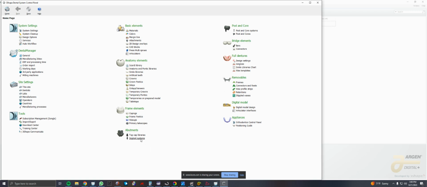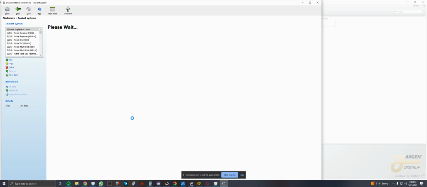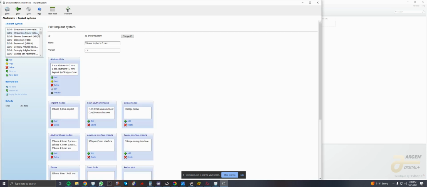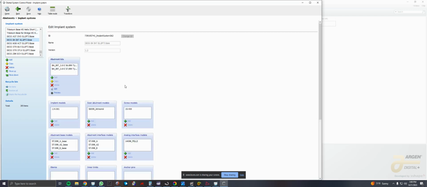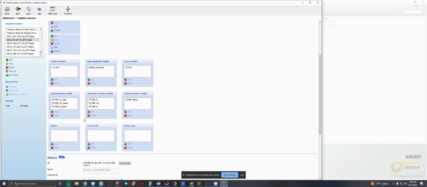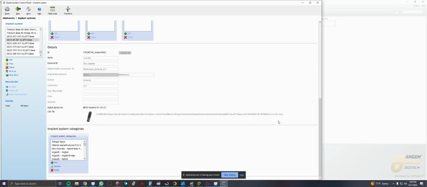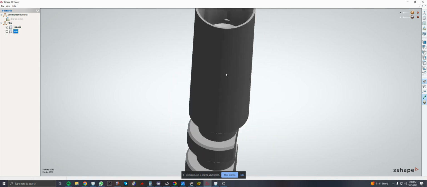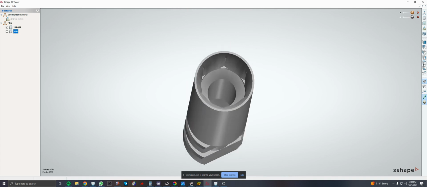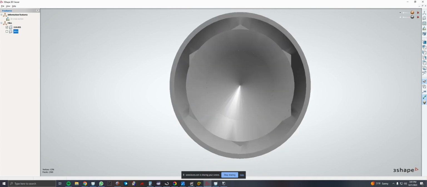The system they're trying to swap from is a BioHorizons Internal 3.0, and that was a DESS scan body. So I went ahead and downloaded the DESS Elliptobase library. That's the one that has the 3.0 in it. If you look at these kits here and click on one of these files, the implant or analog model is this one here, and this is the location of that file, 114.001. That's the code for the DESS analog. It shows you the hex, and you can see here it's oriented properly.